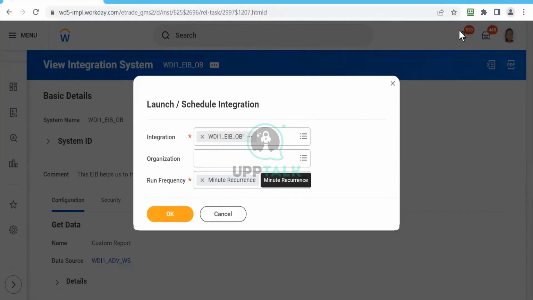Can we customize this notification? Yes, you can customize it. How? There is an option. I will let you know. Basically, in EIB you may not be able to do it, but in core connectors, you can still do that. Alright, this is what we have in the Outbound EIB. We have Inbound EIB still pending. If Outbound is clear, Inbound is very easy. You will understand it just like that.